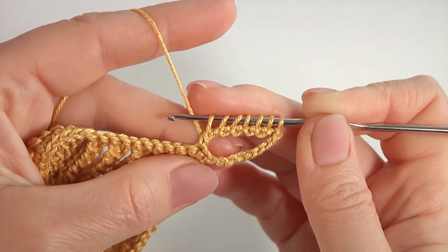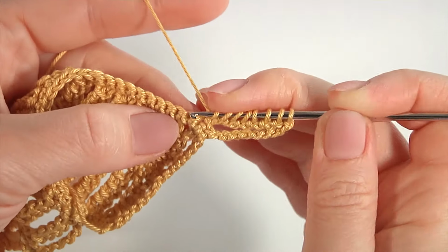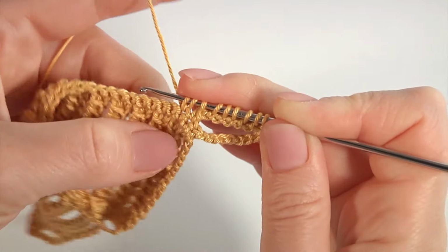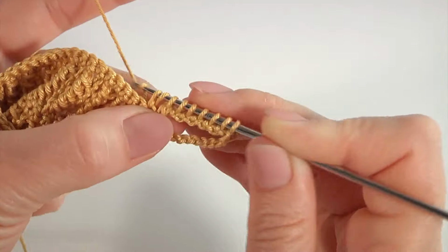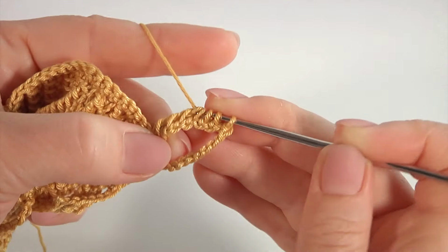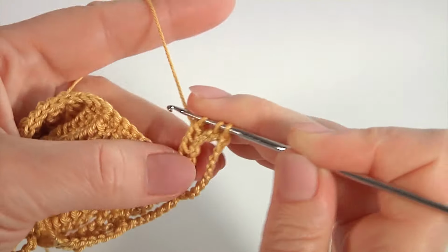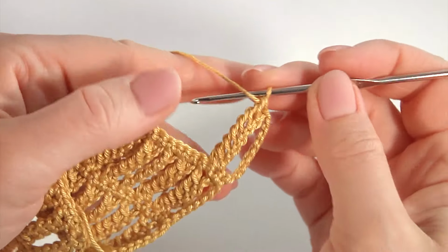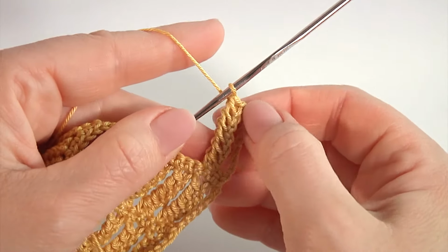1, 2, 3, 4, 5, and 6. Then yarn over, insert the hook into the next stitch, pull up a loop, pull through 3 loops, pull through 2 loops. 1, 2, 3, 4, 5, and 6. My tall stitch is ready.